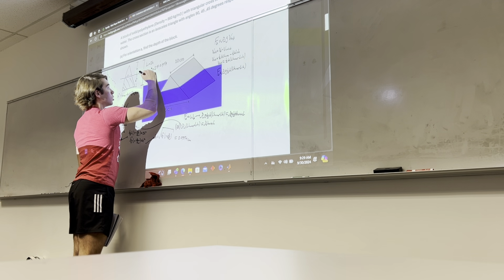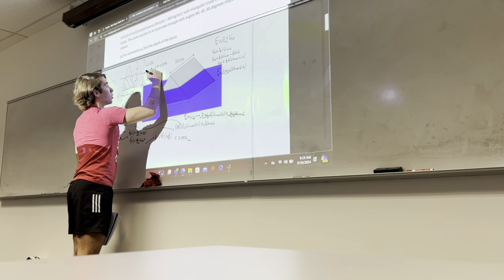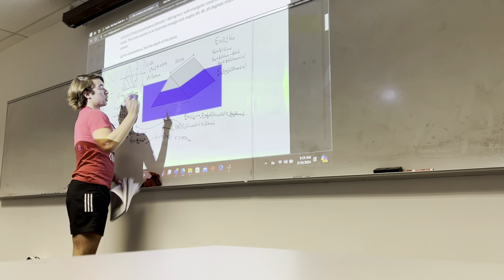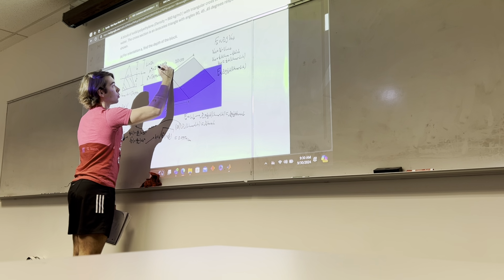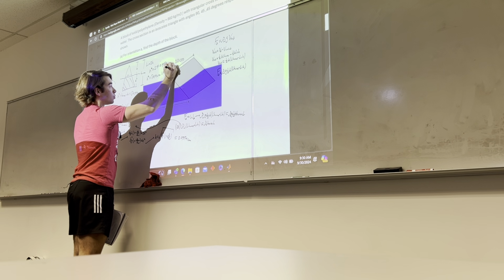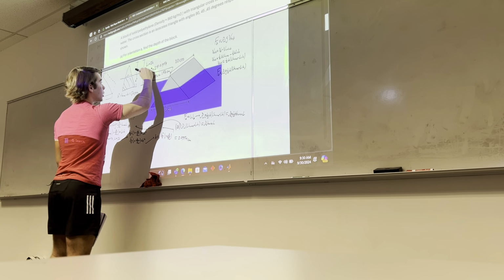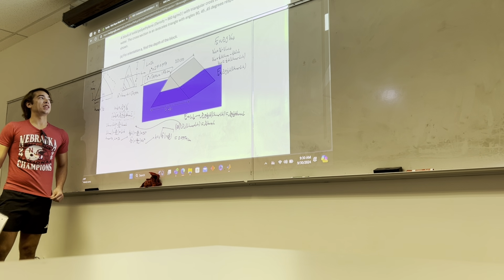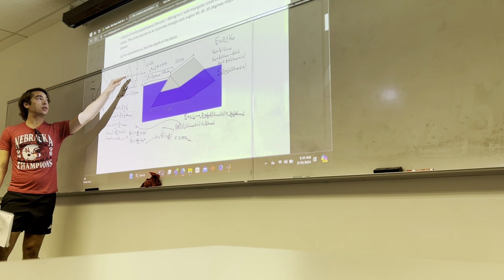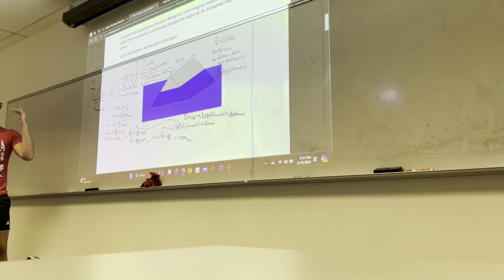So H star equals depth, equals 1.56-ish centimeters. Right? So that's the actual depth underneath the thing. So the whole part of this, we just set some arbitrary water line and solved for the height above it of the exposed block, and then from there we could gather everything else we needed.